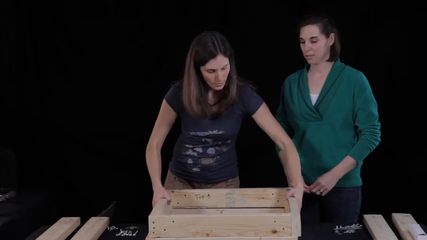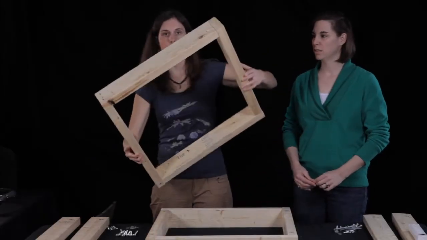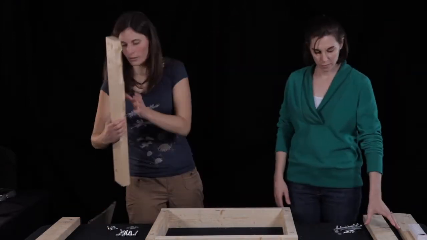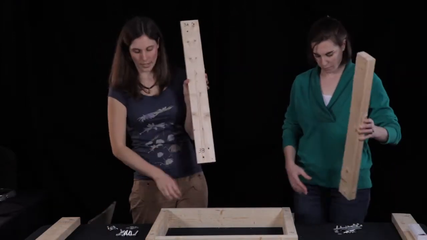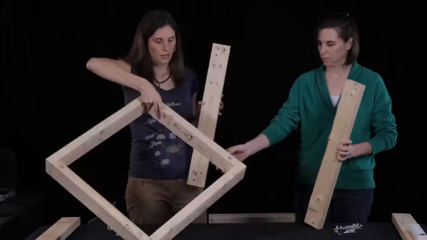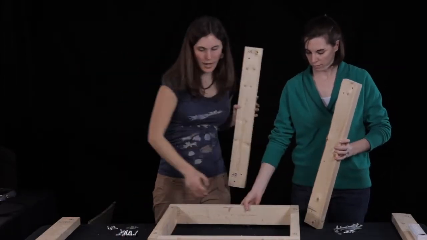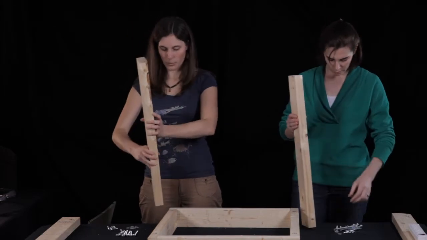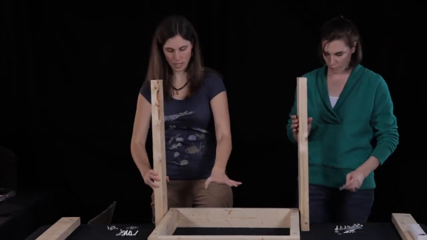We're going to put together the frame for the shad tank. We have two squares, one for the top and one for the bottom. The legs have the same sort of markings. The bottom has 1 through 4B. Each of the legs goes on the outside of the frame to allow a little bit more space inside for the tub to sit.